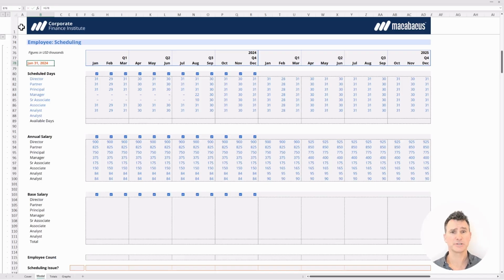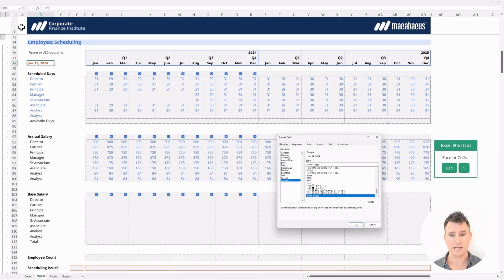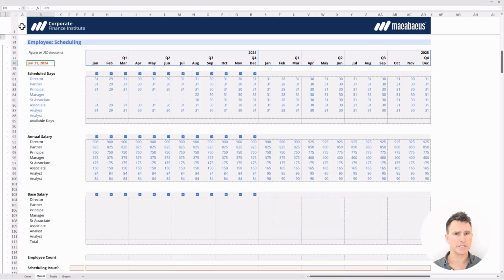And now, how are we able to do that exactly? Well, if we hit Control-1 from this cell to format the cells, then we can use the Tab key to get over here, and we can clearly see we've set a date format to show us three M's for month, JAN, and then a D for day, which comes out as 31, and then right here, 2024. Now, why exactly did we need to check that? We could already see that the month was January and the year was clearly 2024, but what we needed was to know the day. And now we can see it's the end of the month, which we're looking at right here.